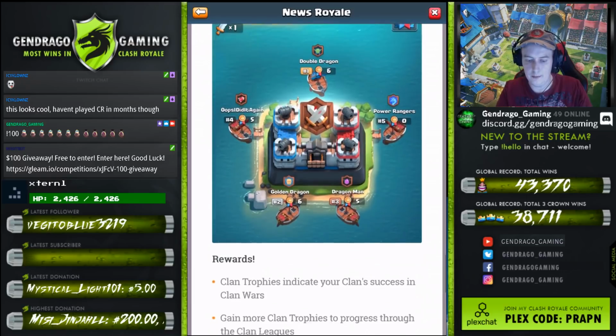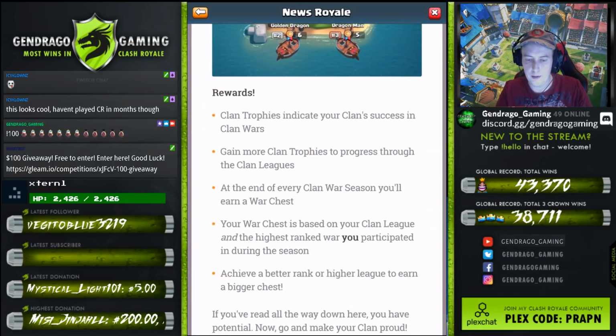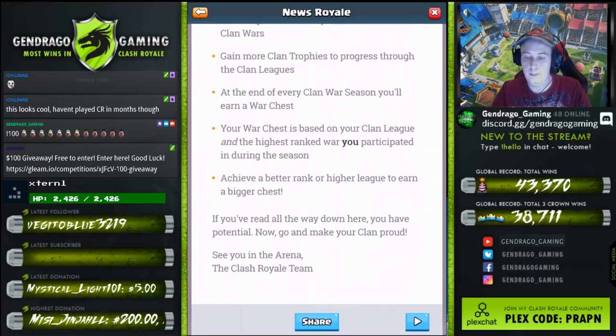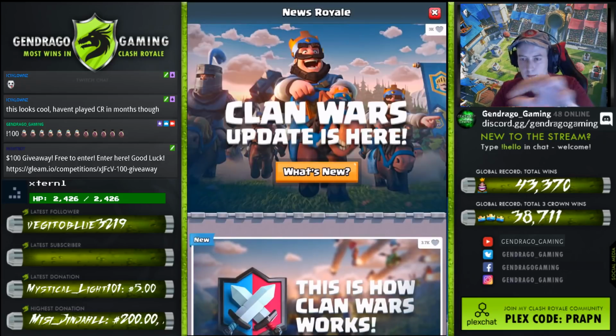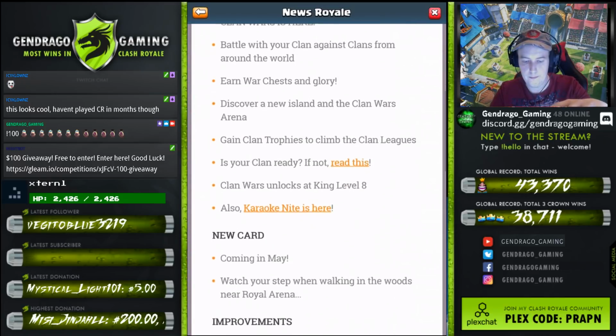This definitely looks immersive. Clan trophies indicate your clan's success in clan wars. Gain more trophies to progress through clan leagues. At the end of every war season, you earn a war chest. War chest is based on your clan league and the highest rank you participate in the season. Wow. All right. And is there anything else?